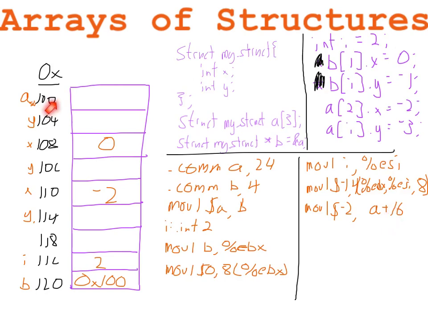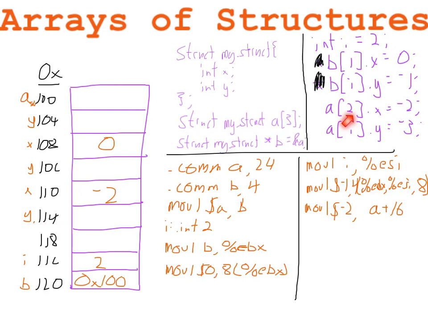A is 100, plus 20 is that original plus 16, which takes us to address 110, plus another 4. And look, there's A of y. So then in general, that's how we would work with an array of structures or an array of anything if we have a known offset or a known index.